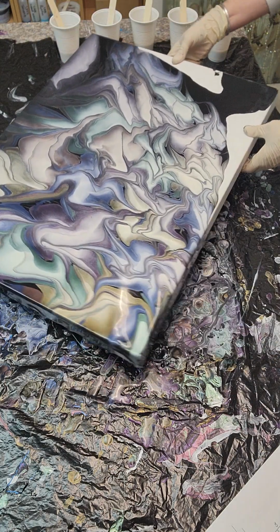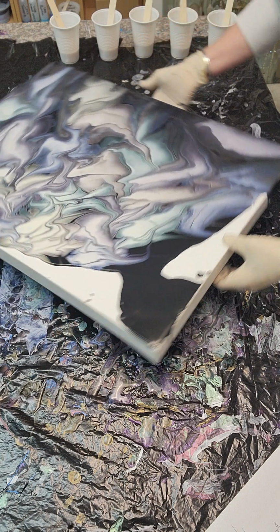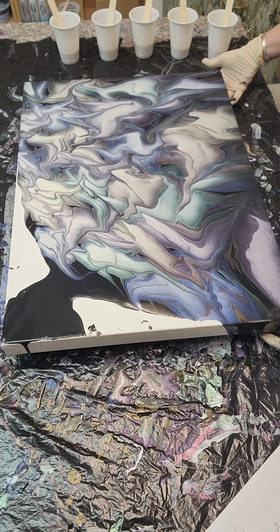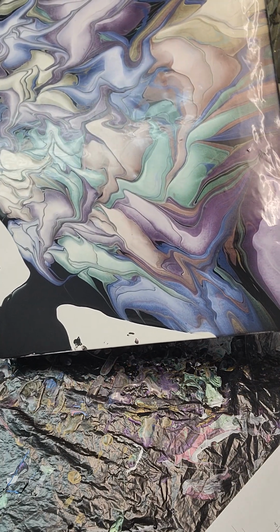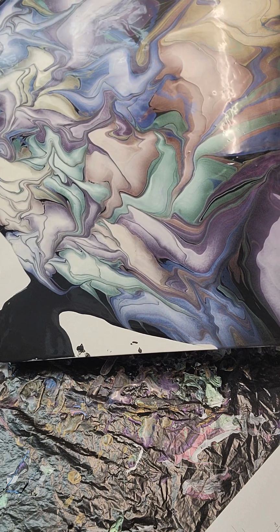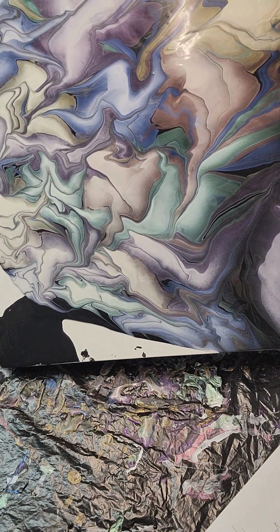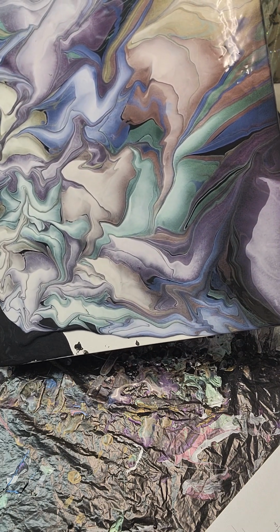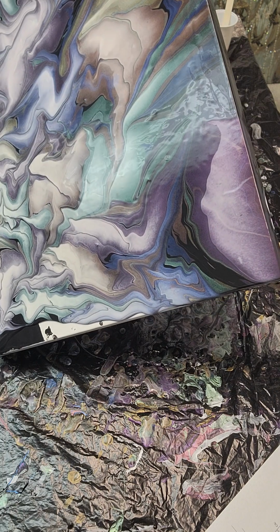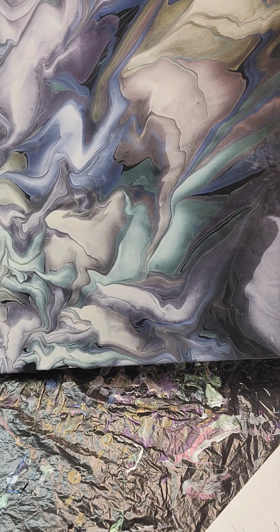Sorry if you can't see. This way. So I'm definitely seeing more of my rivers. But it's not as, I don't know the word I'm looking for.